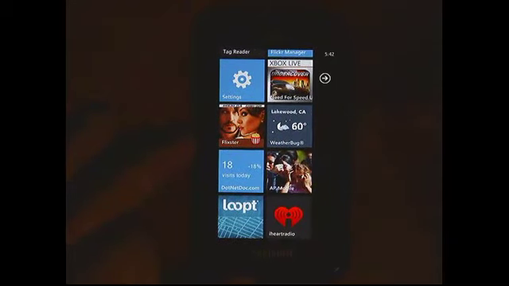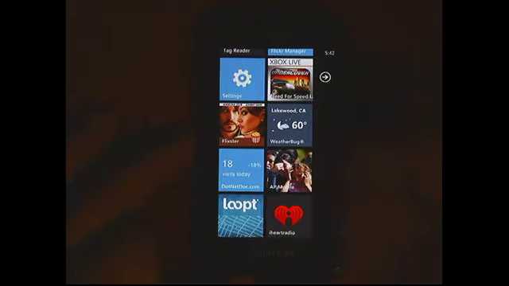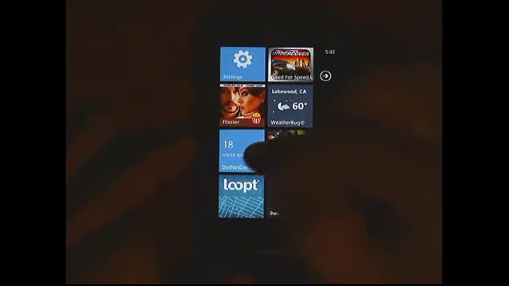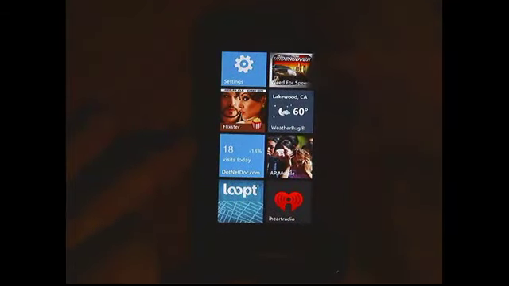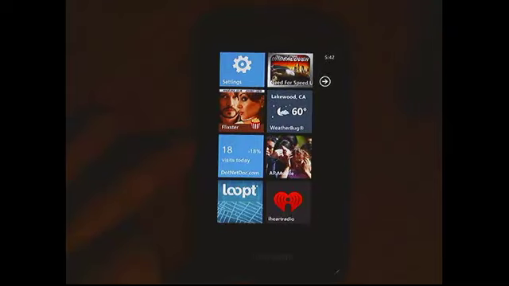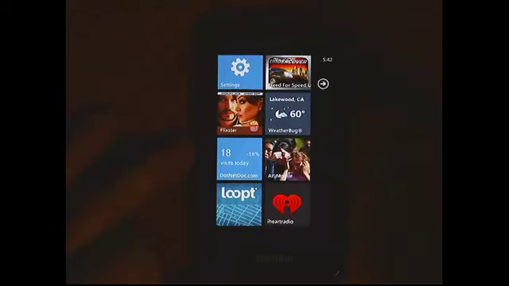This one is Weather Bug itself, and Weather Bug is telling me how hot it is where I'm located right now, and you can obviously see that it's night, and that's going to change as the weather changes and other things change. You can see this one right here is showing me stats for .NETDoc.com. Obviously, I'm having a poor day there because there's only 18 visits today. We'll see if we can get that to change, but it's a really quick way to see what's going on with an app without going into the app.